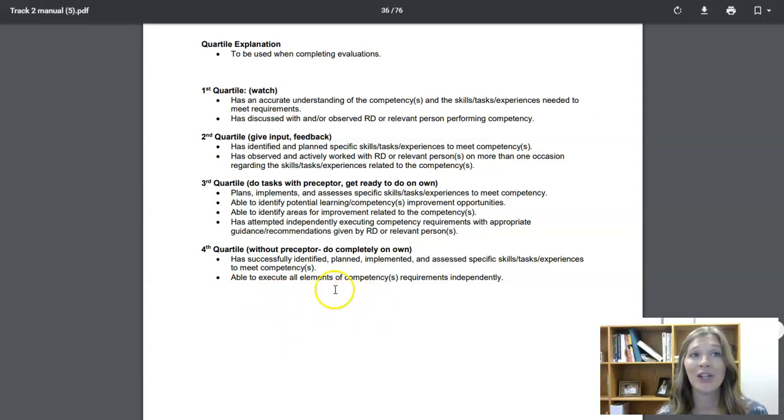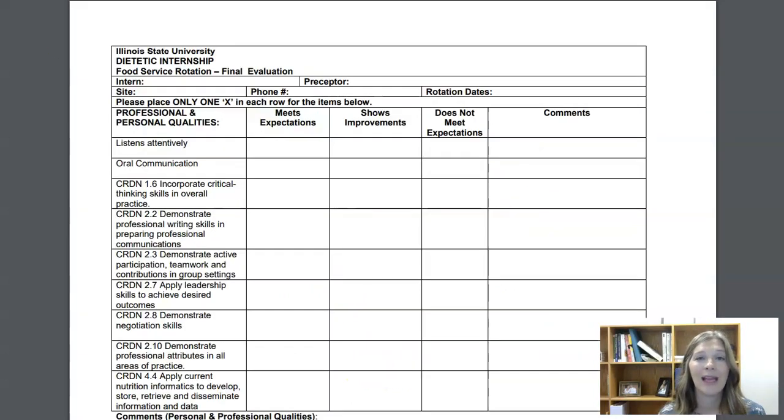So again, you want to provide this page to your preceptors so that they can complete your evaluations. At the end of appendices A, B, C, and D, you will find the food service, community, clinical, and long-term care evaluation forms.